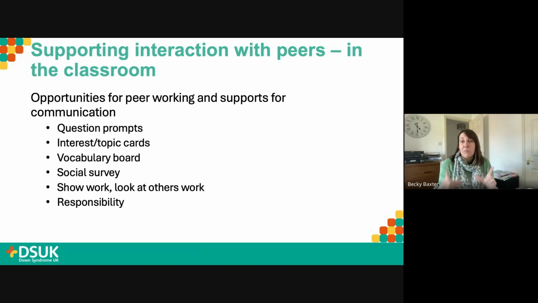Having a vocabulary board, had an example previously, can't remember what it was, I think it was space. But again, that's my vocabulary board on the desk. I use that in my writing. I'll have to look up the words, know how to spell them. I also know how to use that as a communication tool to ask other people about. I might even be able to show them how to spell a word. Yeah, you want to spell astronaut? Right, it's down here. Doing a social survey, going around and asking friends a couple of questions.